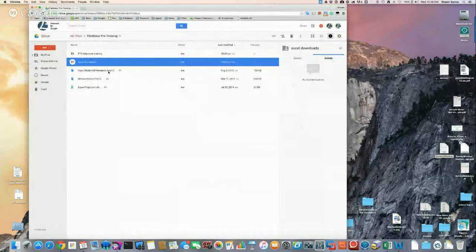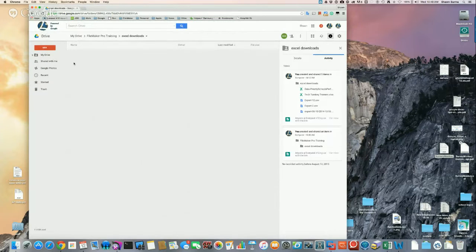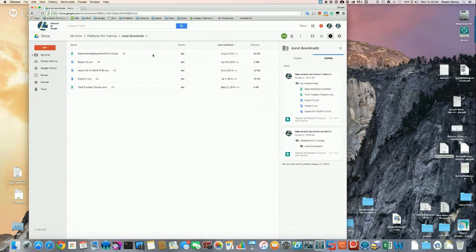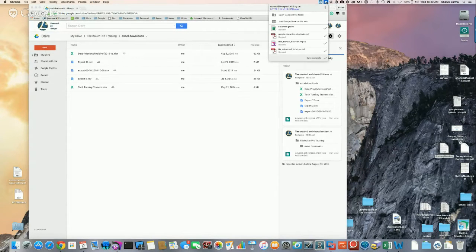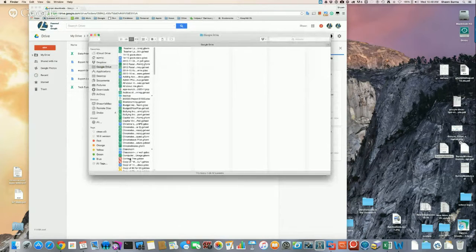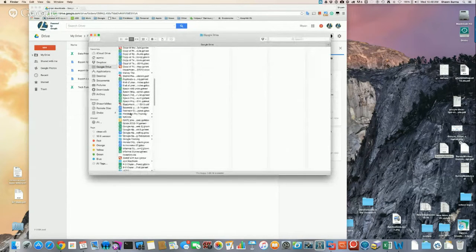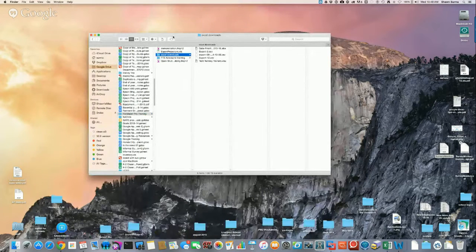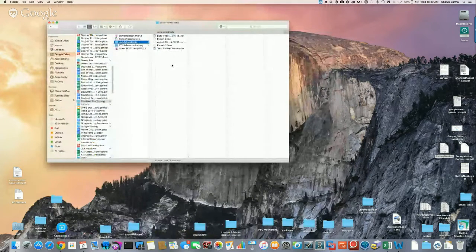I'm in my Google Drive folder, but I'm in Chrome to get to it. Remember I showed yesterday, I could double click there and it will show you my downloads, or I could use my Google Drive and open that up and scroll down here to FileMaker and my Excel documents. Now what I want to show you here is a cool feature of FileMaker.